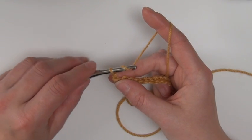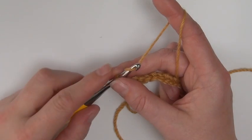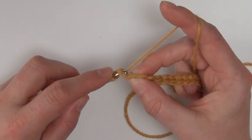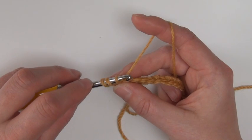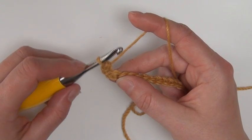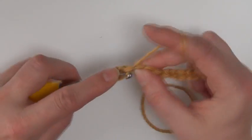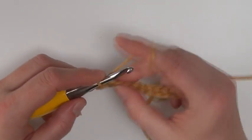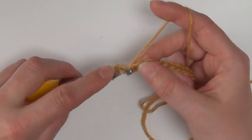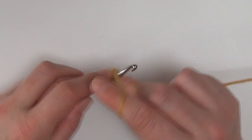So just a very quick reminder, half double crochet: yarn over, insert your hook into that next stitch to be worked, yarn over and pull through. So now you have three loops on your hook, yarn over, pull through all three loops, and that is your half double crochet completed. So we're going to do that in each stitch all the way along the row. And I'll meet you at the end of the row.